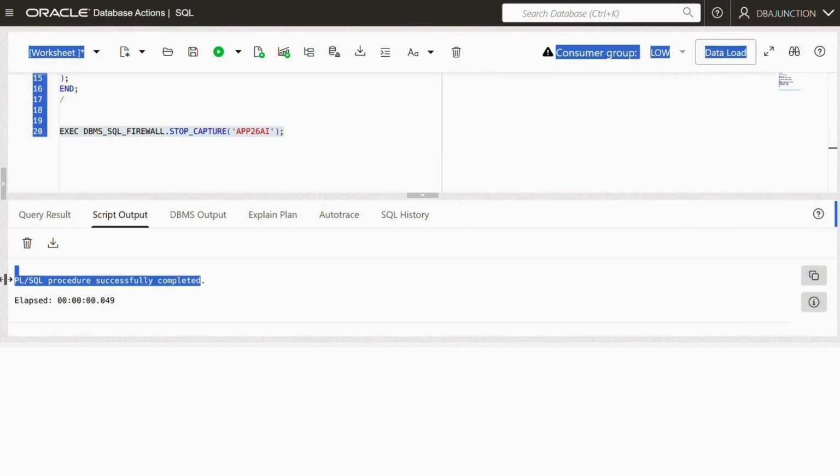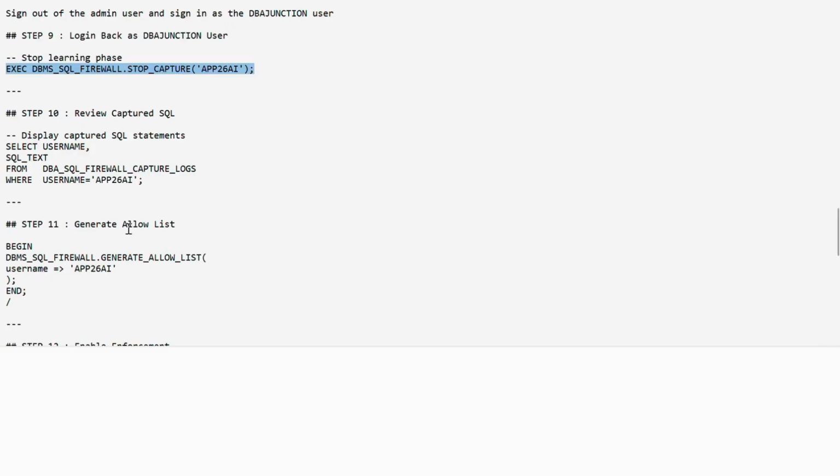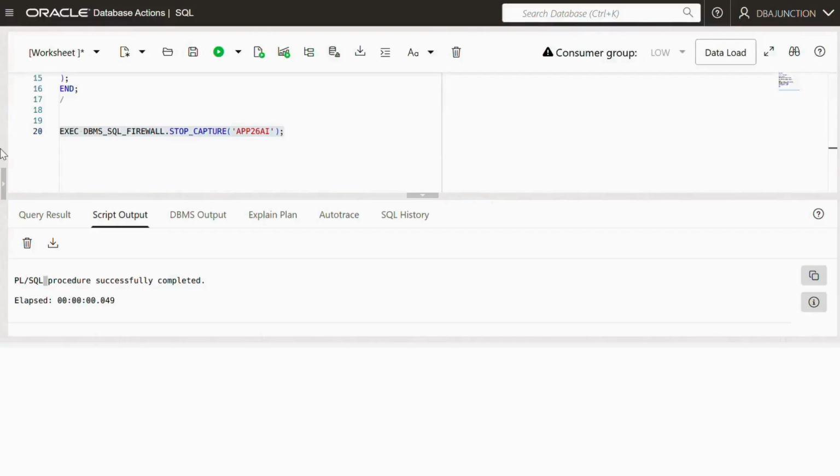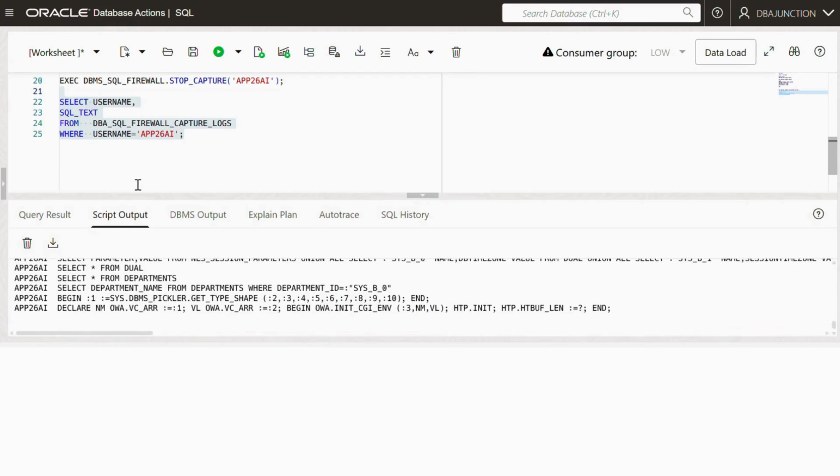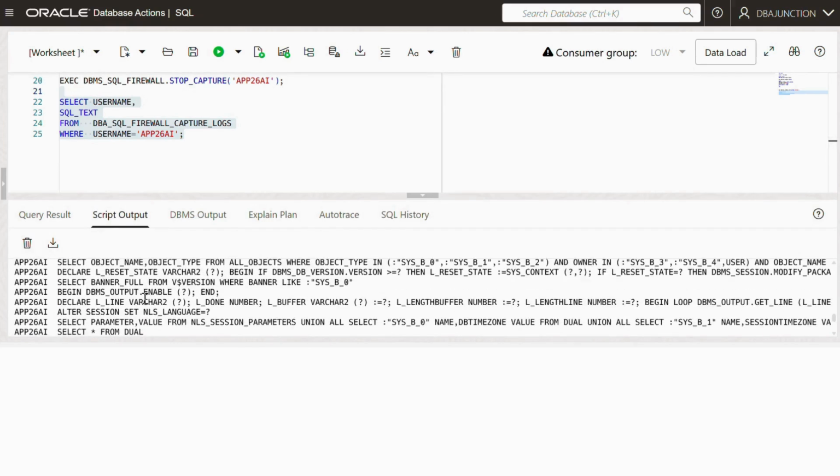Now let's review the SQL statements that were captured during the learning phase. As you can see, there are multiple entries recorded in the capture logs.